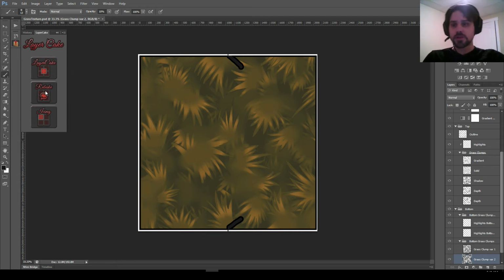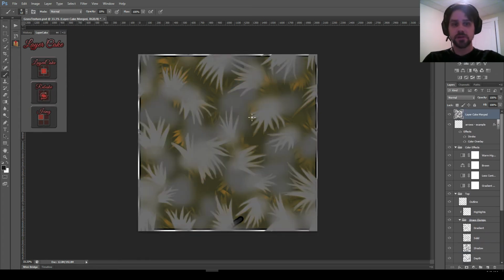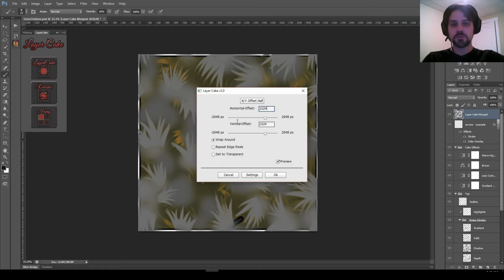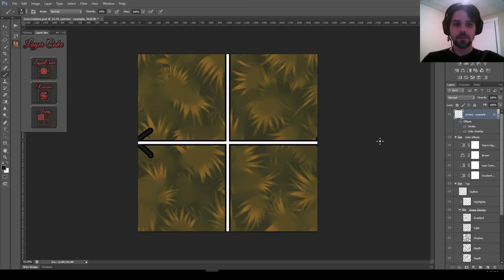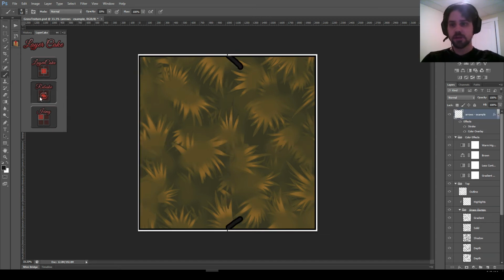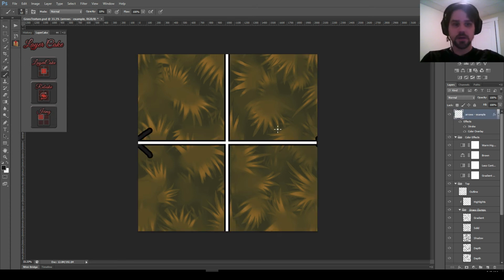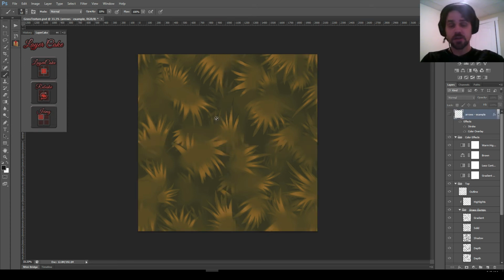We'll go from Layer Cake to Rebake, and Rebake will basically take anything that you've done in Layer Cake, like setting up your offset and your vertical offset and your mode. It'll use those to offset again. So for example, since we did 1024, 1024, half our document width for both, if we hit Rebake on the arrow, this is purely just for example, you can see that it puts it back where it should be, and again, offset. Okay, so that's Layer Cake and Rebake.